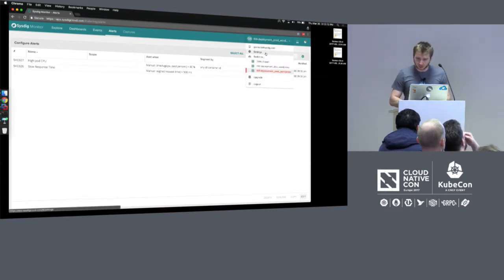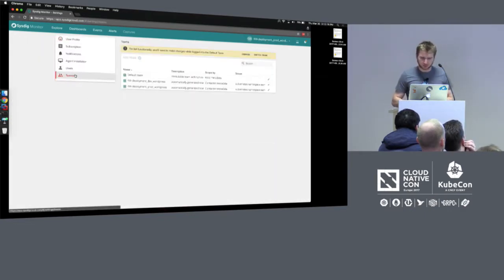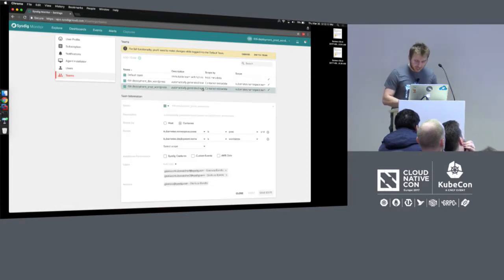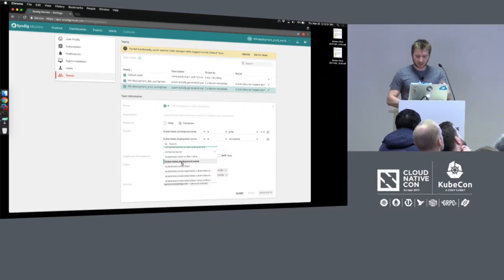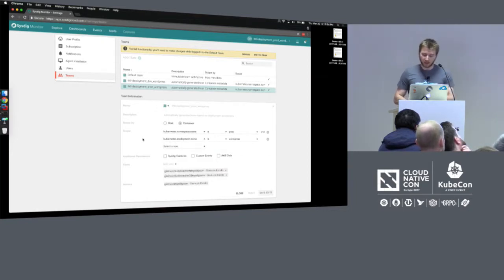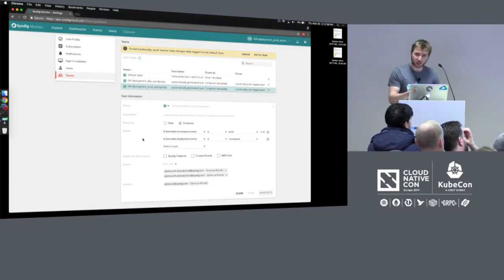So a team overall looks something like this. When I go to teams, I can choose, hey, I have a big cluster of Kubernetes, but for this team, whose members are these ones, just show me all the containers that satisfy this criteria, which in this case is namespace and deployment. I could choose anything I want, assuming I'm the administrator. And this really provides a lot of value. This really provides isolation, because if you have a user just belonging to the team, they won't be able to see the other containers or the metrics on the host.